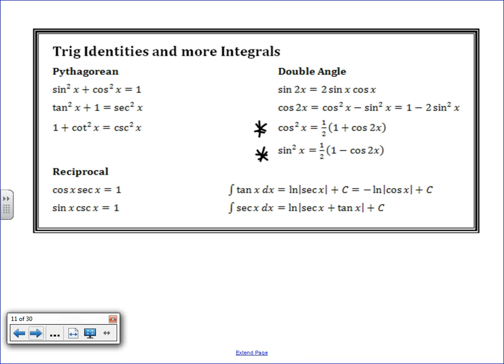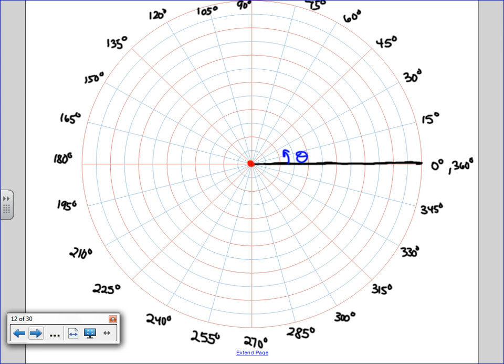There are a couple other things that are going to come back. A couple other things are going to be these two trig identities. These could come back to haunt us just a little bit. But guys, don't we already have these ones written down? What are these? Power reducing. Oh, yeah. Power reducing. We already have these somewhere. Just a quick reminder. Power reducing, we wrote them down for trig integrals, right? So we already have that, just reminding you of them. Okay, polar.